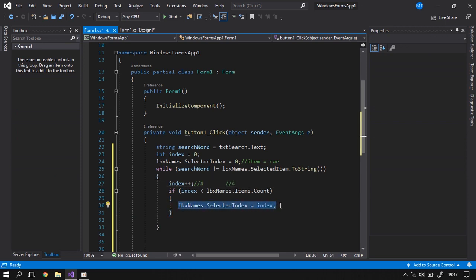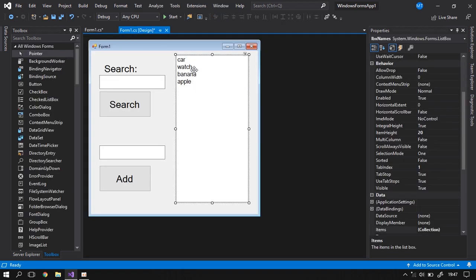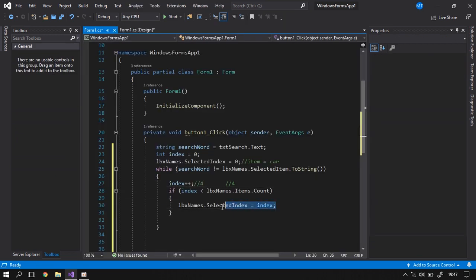What this if statement does is it prevents us from setting the index to number 4, which does not exist right here, because remember we have indexes 0, 1, 2 and 3. So this will only happen if the index is less than the number of items. So that's the first error that we prevented. Now we want to also prevent another error that's bound to happen.